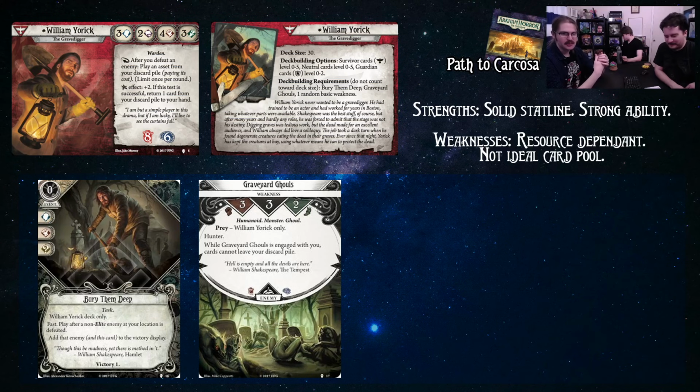Wow. It's a 3/3/2. It's not particularly scary. Prey, Will Yorick only, does 1 of each type of damage. Hunter, while it is engaged with you, cards can't leave your discard pile. And that is kind of the thing that you do. So whenever you find these, they kind of have to die. You don't necessarily have to bury them deep because you're probably not trying to cycle through your deck.